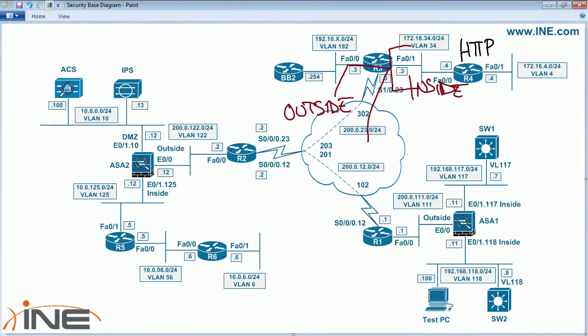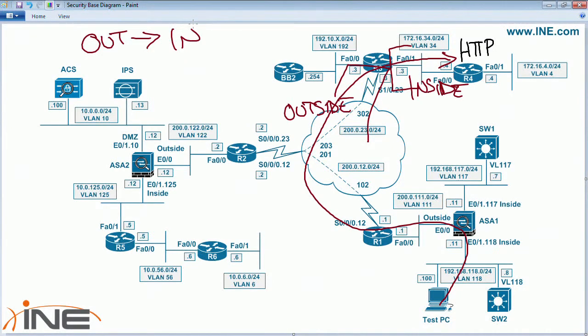So we have clients on the outside network, on the untrusted network, that are trying to send web requests into our server. This means that the actual inspection is going to happen in the outside to inside zone pairing. We saw the previous example of this when we were doing the TCP normalization, that router 3 has a class map that says match the traffic that's going to the web server based on an access list and based on the protocol. So we're saying match protocol HTTP in addition to match an access list. Then we are inspecting that inside of the policy map.